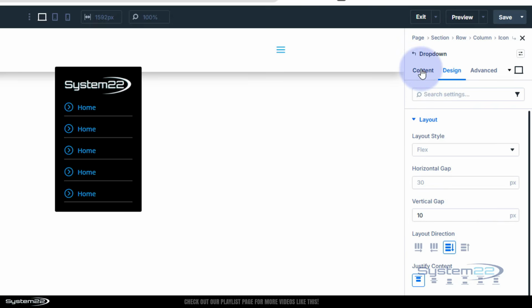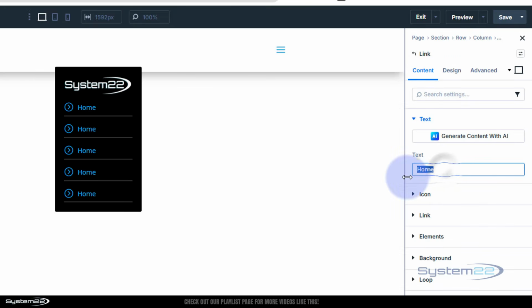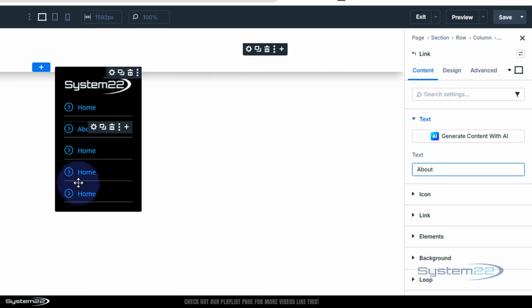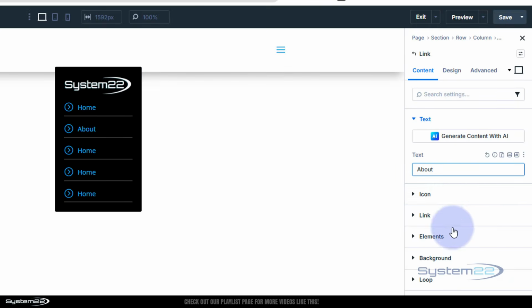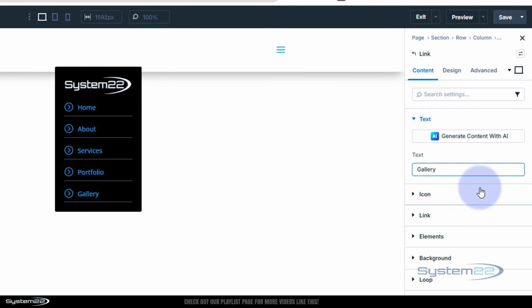And just for fun, go back to the content now. You're going to want to go in and change the names on these things, and services. Of course, unless you're using a loop, then you can do everything dynamically. I'll pause this and I'll just do these other 3. No point you watching me do this over and over again. And obviously change the link just down below here. Great, so I've added that.